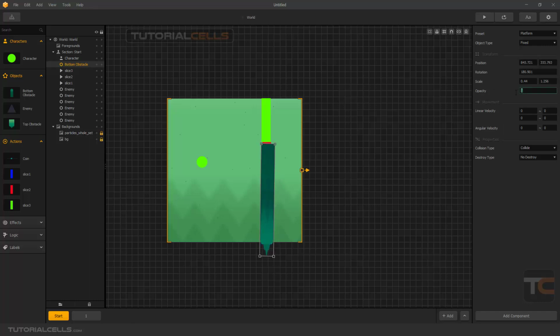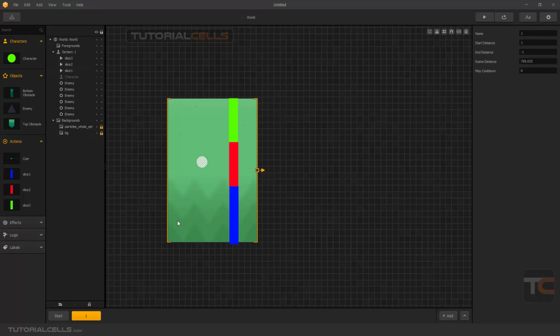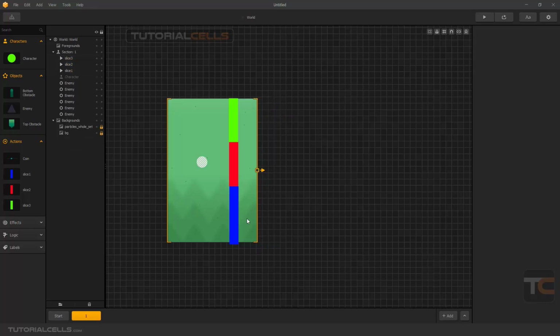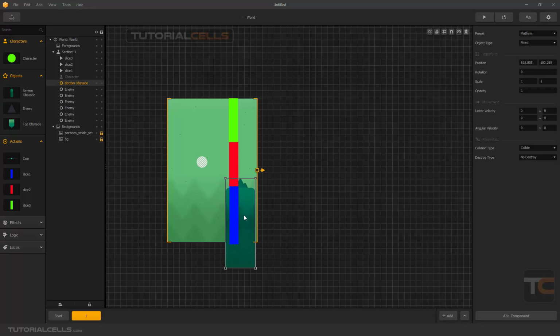Make the opacity 0 and change it to the enemy. Control C and Control V. Oops. Oh, cancel. Sorry. You can insert this wall as an enemy, and that's it.